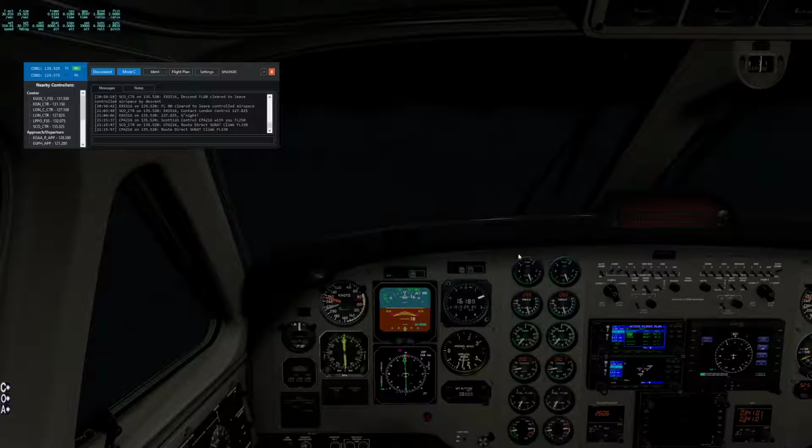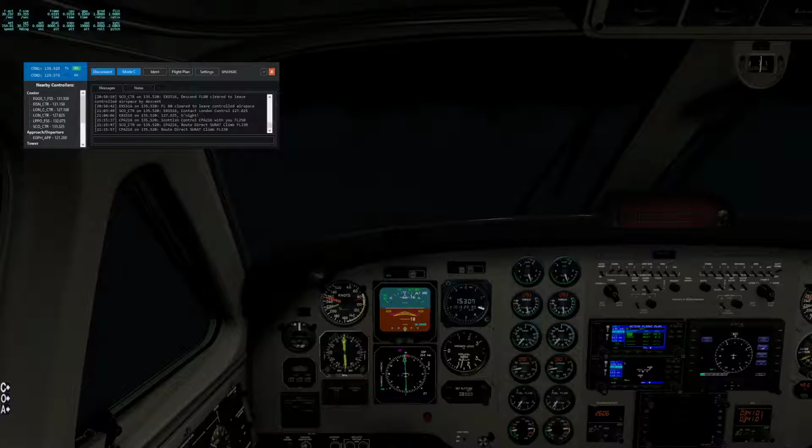Gamma 968 Charlie, are you able to direct Wick DME 9 radial 052? This throws me. 052. Gamma 968 Charlie. Sorry, could you repeat, please? Gamma 968 Charlie, are you able to create a fix that is Wick DME 9 radial 052 to join the arc? Alternatively, you can join the arc direct from Wick. Wick DME 9 052, yes, affirmative, Gamma 968 Charlie.